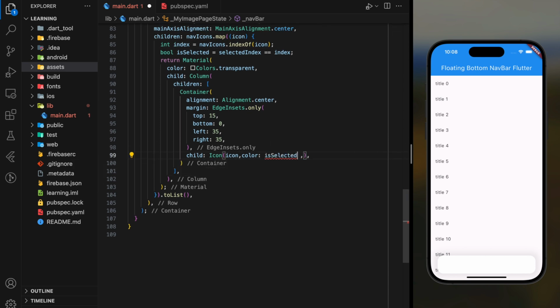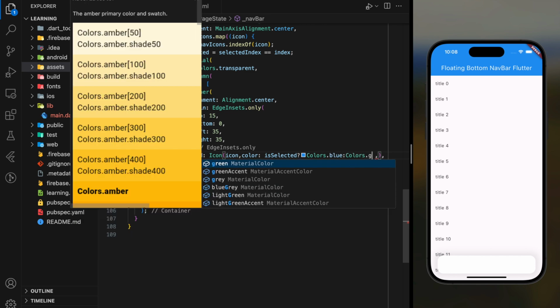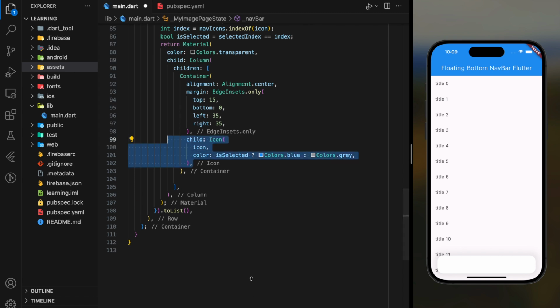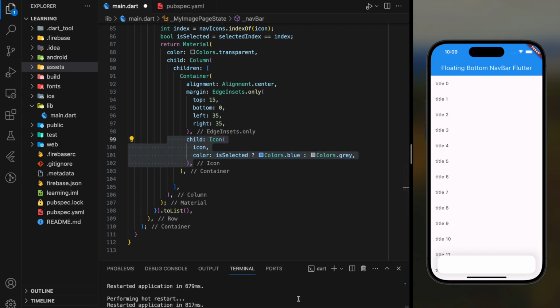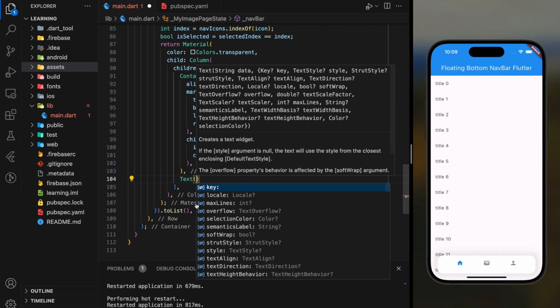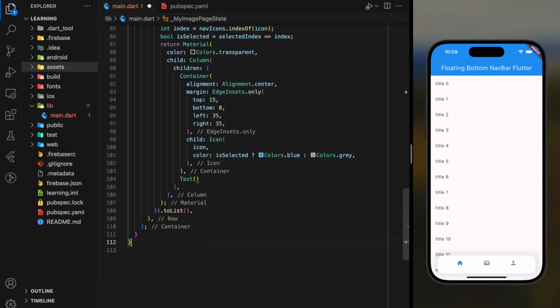Now I check if the selected boolean is true, the icon will be in blue color, else gray color. Now let's try it out in the simulator. So as you can see, the icon shows and the first icon is in blue color because the selected index by default is 0.